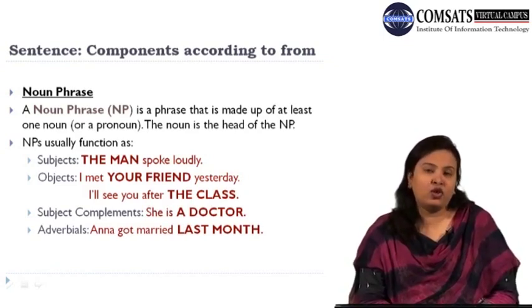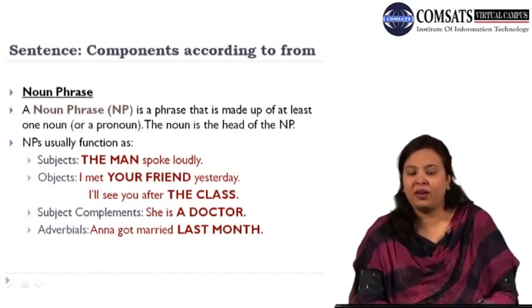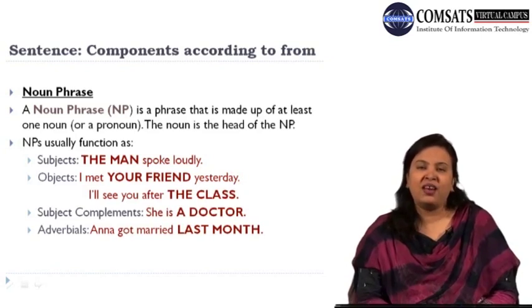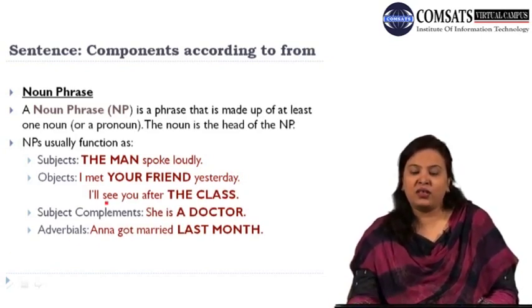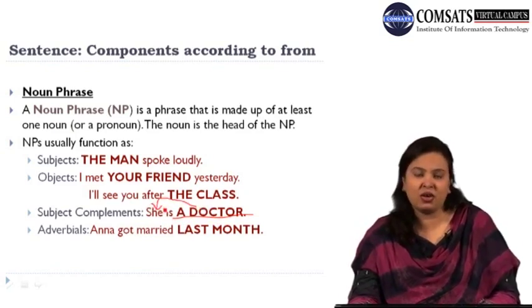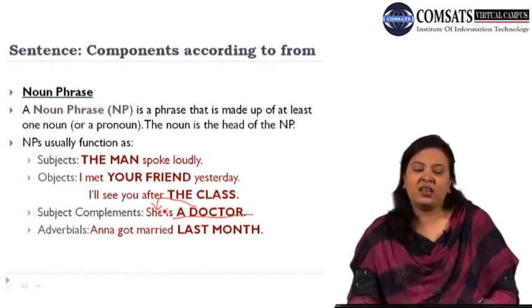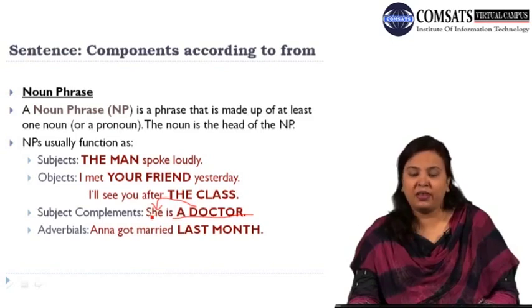And then another function of noun phrases is that they can function as subject complement. For example, she's a doctor. Now, a doctor is a noun phrase because a is an article and doctor is a noun, and this noun phrase is complementing the subject. Who is a doctor? She is a doctor. Sarah is a doctor. Ali is a doctor. Because this additional information is complementing the subject, noun phrases can be subject complements.